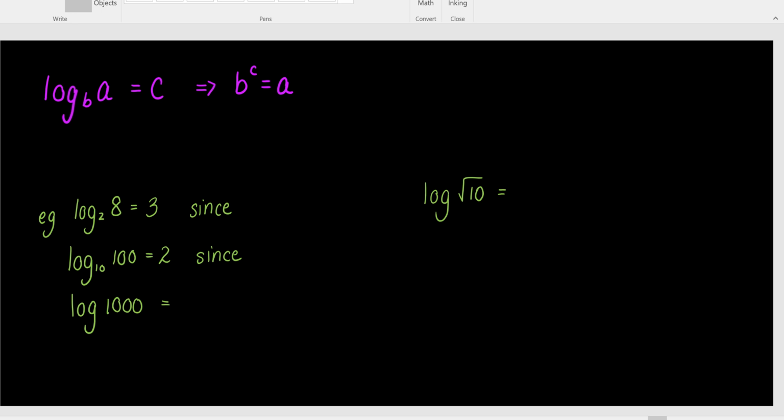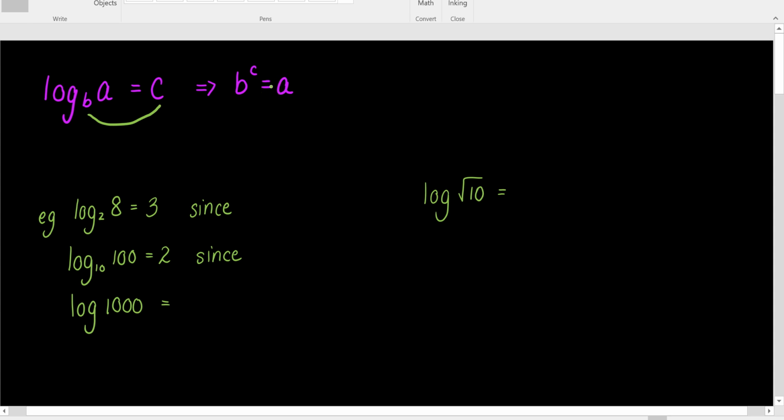This video will hopefully give you a quick recap on logarithms. They're a fantastic connection between exponentials, really. And if we look at this, we can have a log of any base, because basically we're looking at this base here to the what power gives me a. So this is how we end up with the relationship of log base b to a certain power c will give me the answer a.